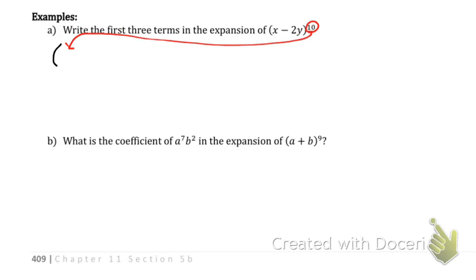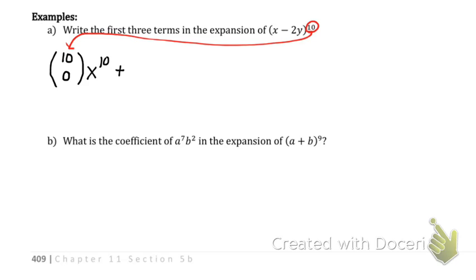Let me make this a little bigger. So it's always going to be, that's where we're going to start. Our very first combination, our very first coefficient is going to be 10 choose 0. In other words, you're saying, this is my first term, 10 choose 0. And then we're just going to do the powers like normal. We're going to start with x to the 10th, because we always start with our very first lead term to the 10th power. Well, that's our first term.